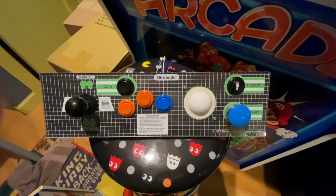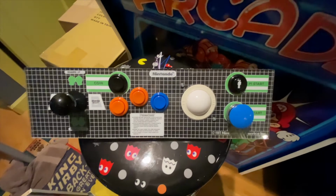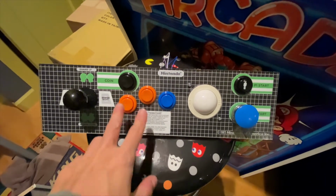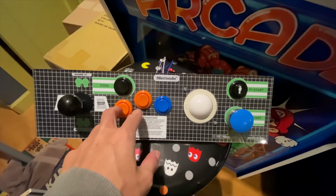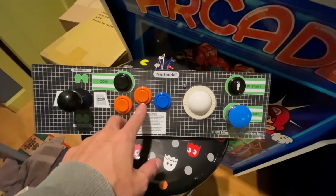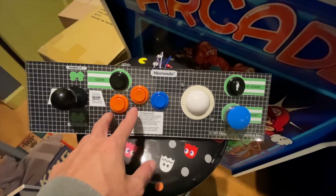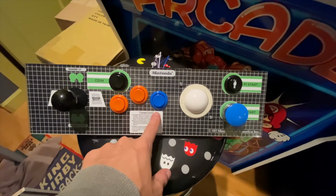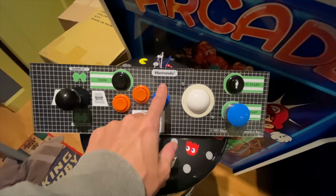So this is the control panel, guys. I actually had a tough time with this thing, and I'm going to tell you why. I decided to go with 2 orange buttons and 1 blue for the main buttons. A lot of the original Punch-Outs where I saw, there was 1 orange and 1 red. I saw one with 2 orange, and I saw one with 2 black. So I just went ahead and went with 2 orange because that's what my original Punch-Out had, and decided my third button was going to be blue.